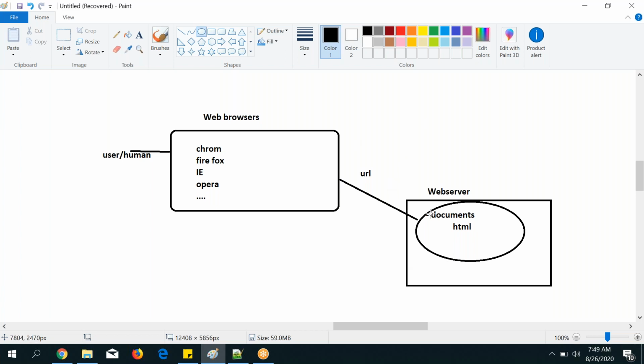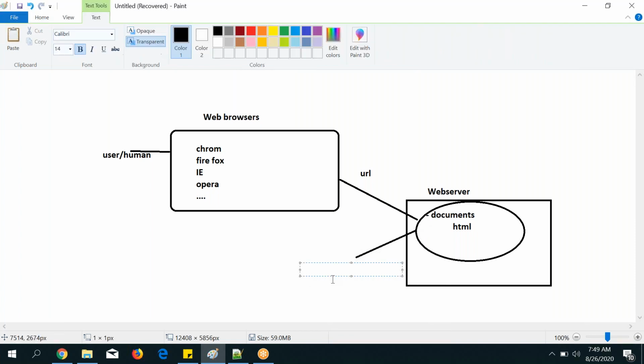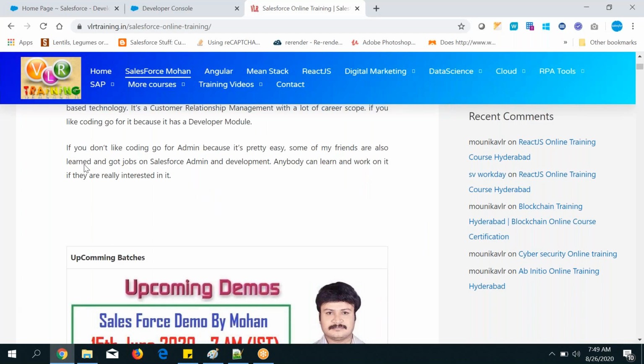Now what happened, you know? In the documents, code will be there. Remember, data will be appended with the code. That is called raw HTML code with data. Data means sentences, statements, all these kinds of things, right?